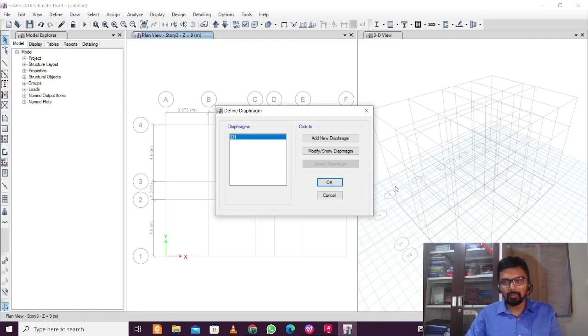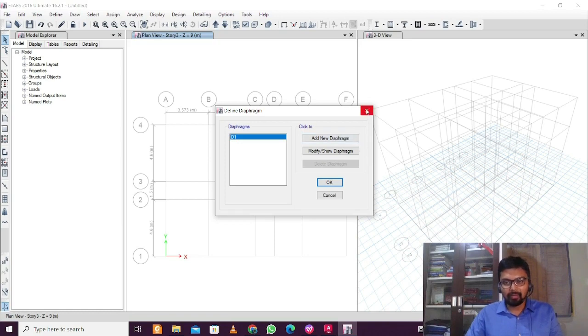But in industries or places where compaction is not possible, we apply slabs in plinth level as well. But here we will not apply slabs in plinth level. So if it is a G+2 building, then the number of diaphragms will be 2. Ground floor will not have any diaphragms.